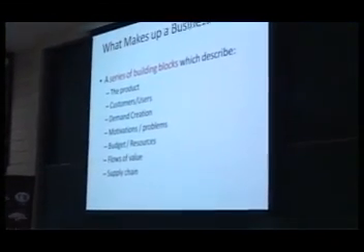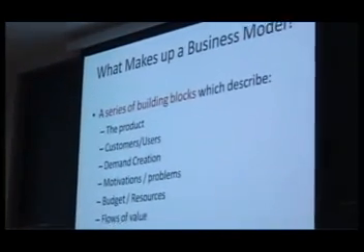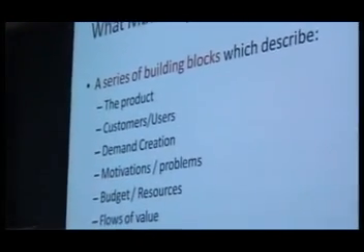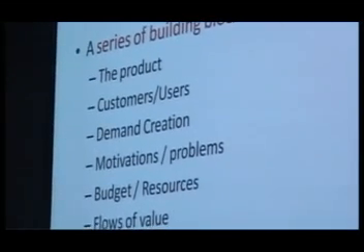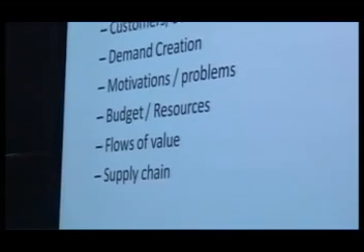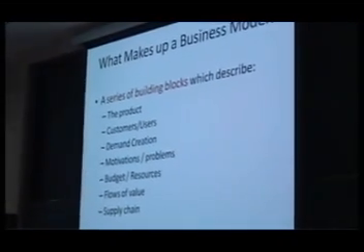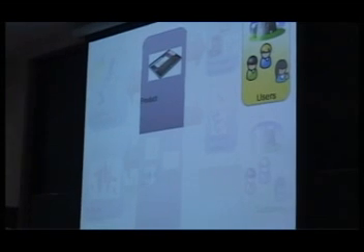So, what is the business model? Some of these things are what we try to capture. Product, customers, how do we create demand? What problems does it solve? What budgets and resources does it require? How does the value flow? What is the supply chain in terms of your suppliers and so on? I have tried to put it pictorially. You have a product, next, and you have users, right? Next.